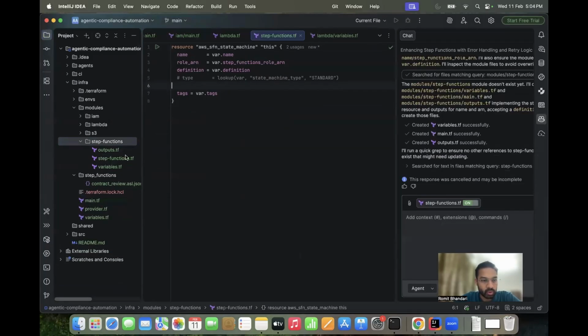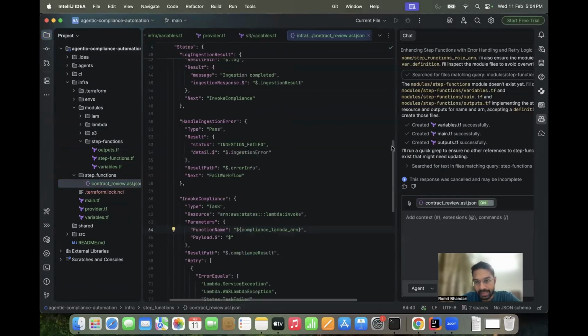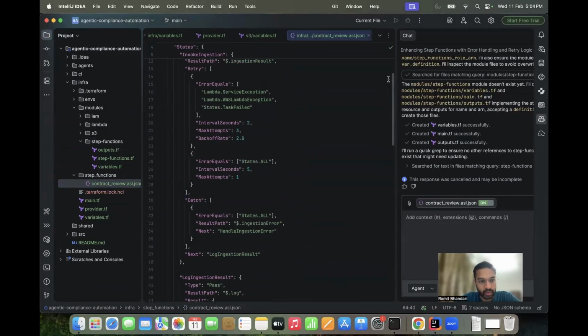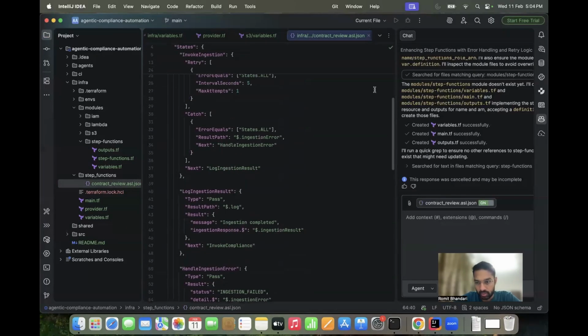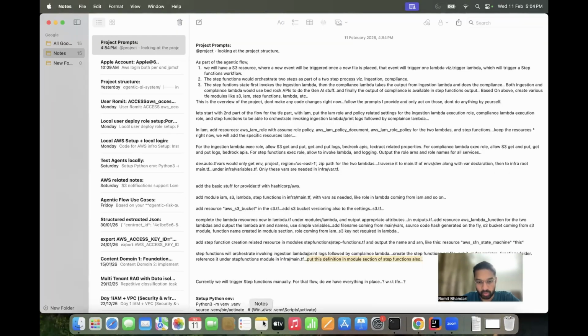Whatever they wanted to put in main.tf, we have put in step functions.tf, so on that regard we seem to be fine. Okay, and don't worry about what details it has put in contract review.asl.json, because it will get fine-tuned with our prompts in the later section.